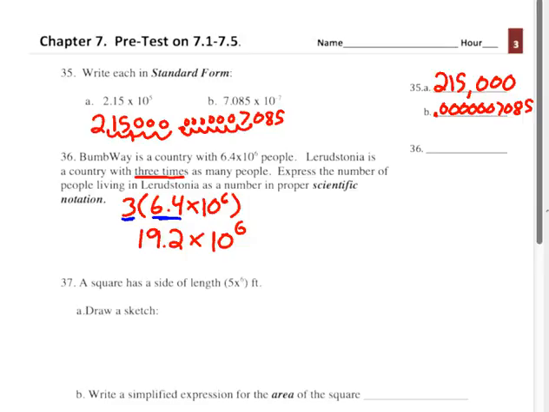All right, so now I have it written out. However, this is not proper scientific notation, okay? And the reason I say that is right now I don't have a number between 1 and 10. So remember, we need to shift this, okay? So I'm going to shift that over. So I have 1.92. So the number I started with was too big, okay? Being too big means it has the ability to donate a piece of itself. It has excess, it can donate to the 10. So in that shift, I'm going to get my power of 10 to increase by 1 because I moved the decimal over once.